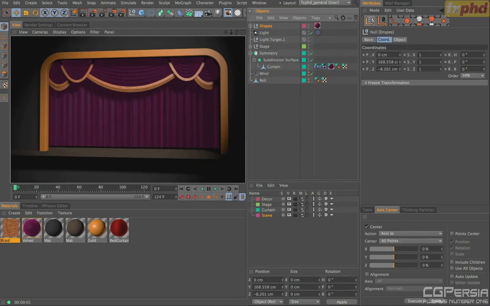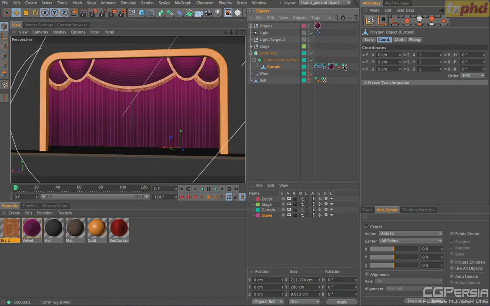Okay, the last thing that I want to do is to add in some tassels along the bottom of our curtains. Now we could do that with the cloner as well, but the problem with that is they're going to be very static, and it'd be nicer if we could have some dynamic motion. So what we can do is use hair to generate the geometry along the bottom here. And as we move the cloth, the hair will also move with it, and we'll get some really nice dynamic motion.